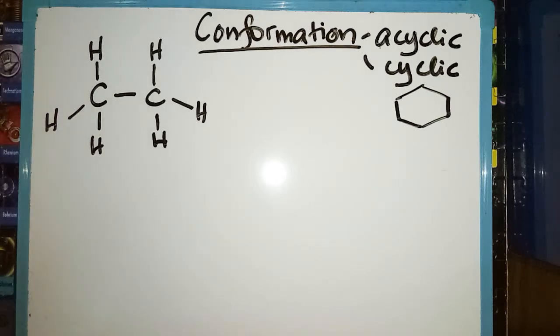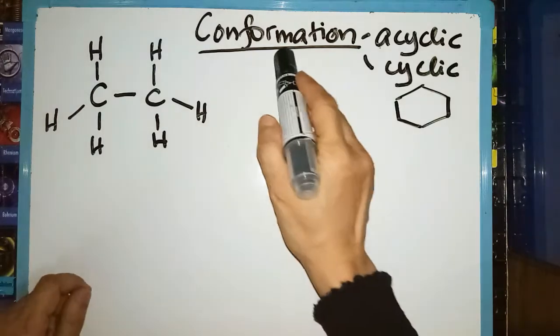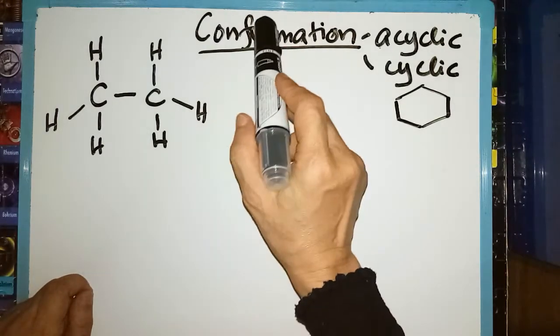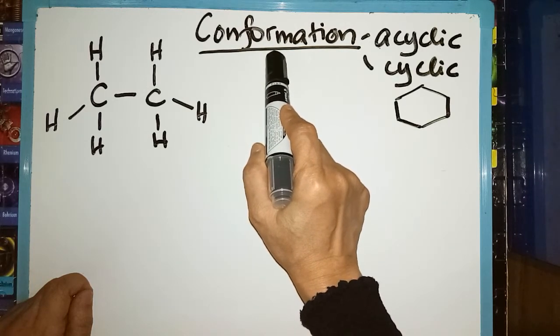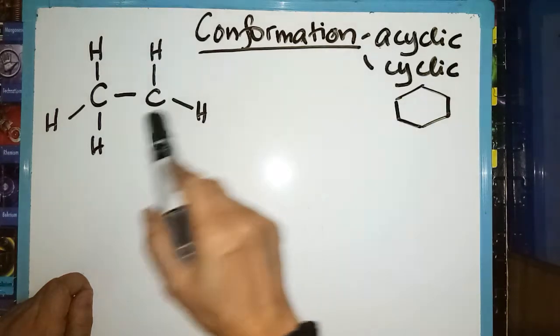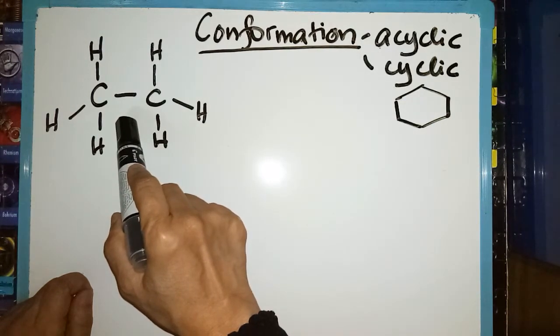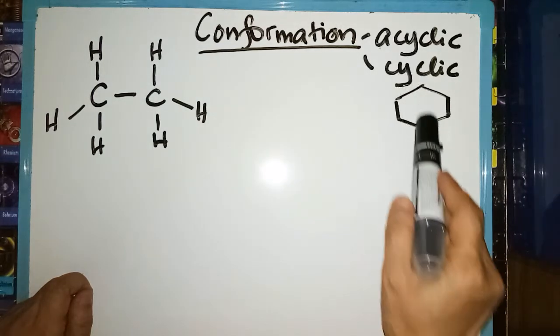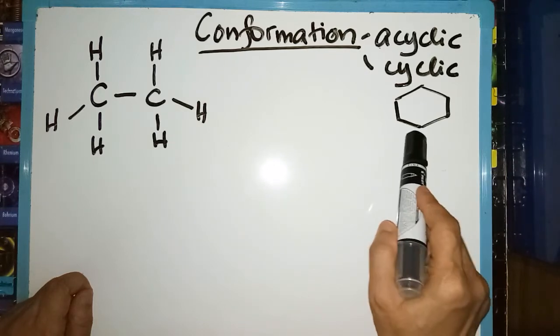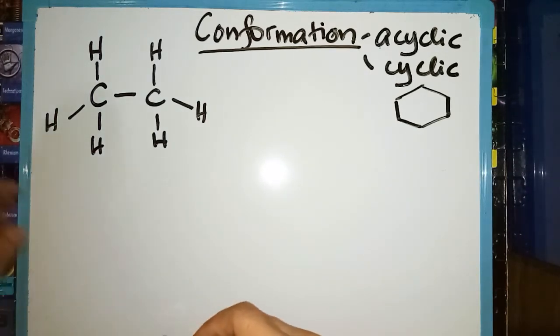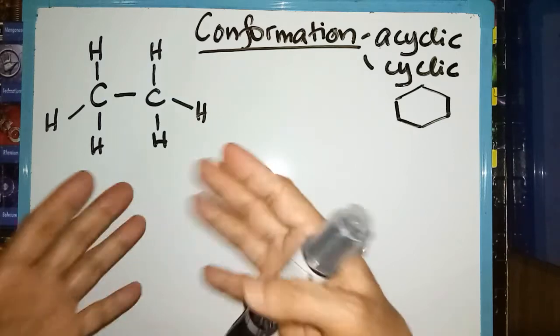So this is my second video, a continuity of the other one, the one that I introduced on stereochemistry and conformation. So I'm going to be talking about conformation further. And when we talk about conformation, we are talking about 3D, and it can be about an acyclic compound, which is this one. Acyclic meaning that it's not in cyclic form, or a cyclic compound, which is, for example, this benzene ring and this cyclohexane ring.